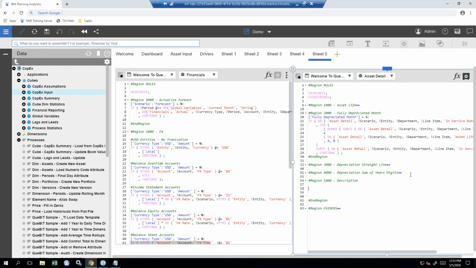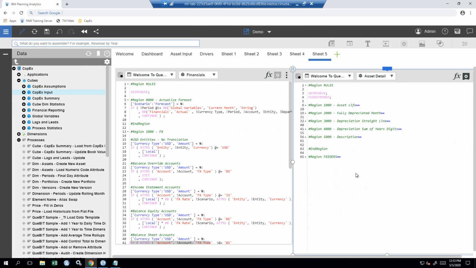And then, you know, I'm just going to put a comment. And then you would just close it with the syntax end region. So that picks it up exactly, and you see I've got my new region within the rules here. Okay. So another great feature of PAW is how you can collapse all this and very simply come in and just poke around in the section that you needed to come in and edit.